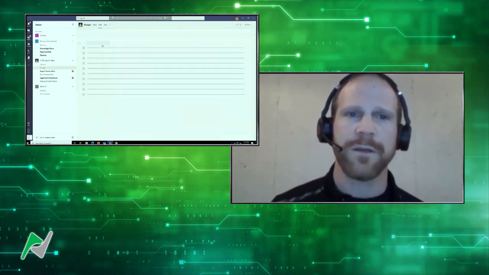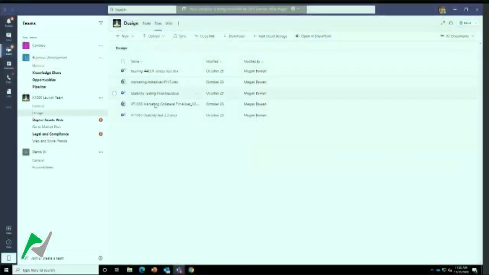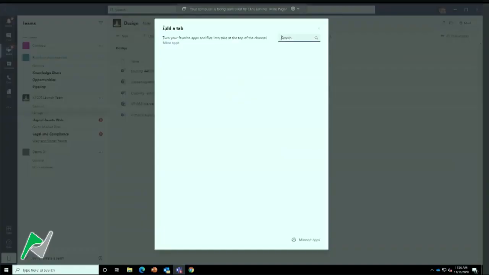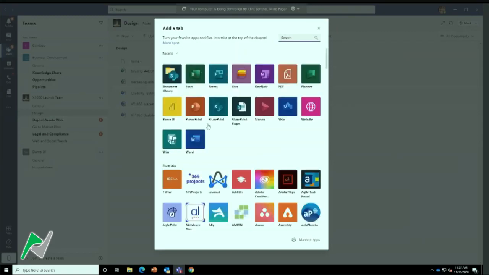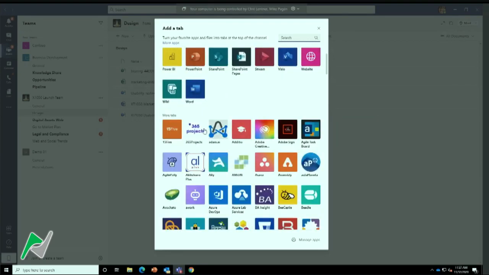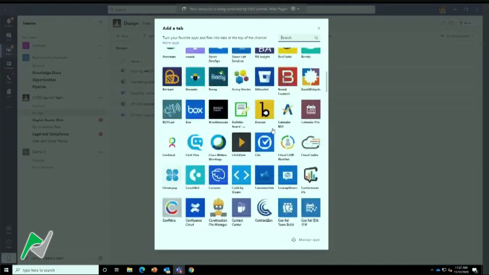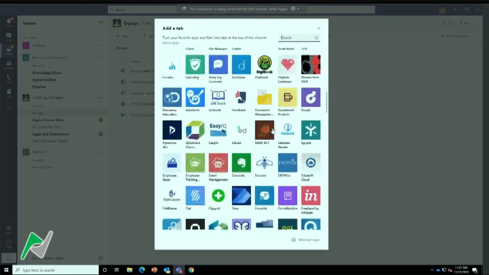A lot of times these will be used for ongoing projects or collaboration. So the same concept here with the files, all the files that the team is working on. And there's some other elements that you can add here. We're not going to get into them, but these are different tabs, and there's a lot of different features that you can add, not even just limited to Microsoft, but there's third-party products. There's a whole store of products out here that you can add to share with your team.